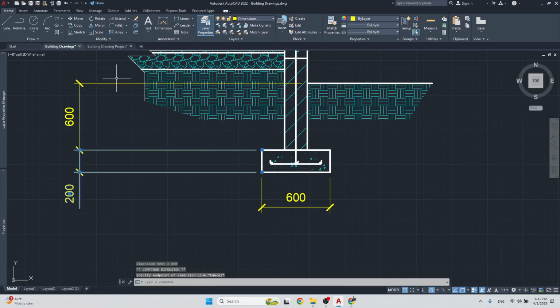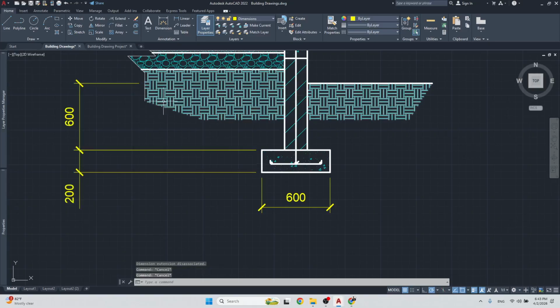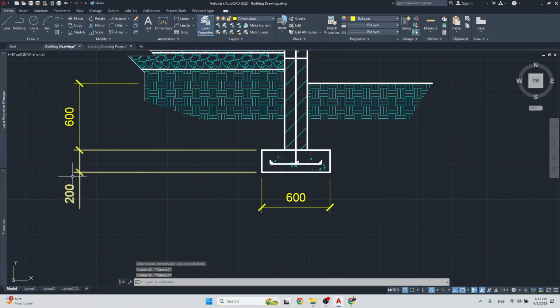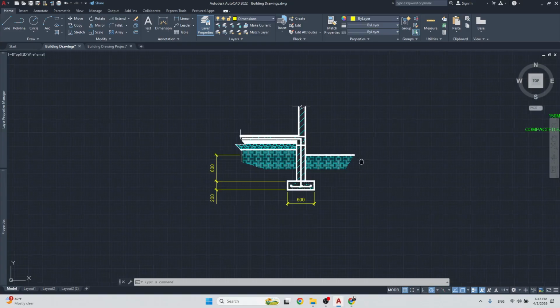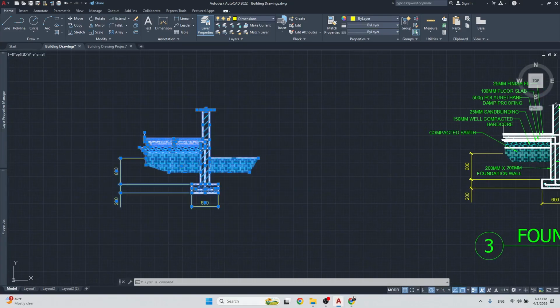All right. So this shows us that the footing is buried 600 millimeters or 2 feet below ground. And this shows us the thickness, the depth of the footing, and this shows us the width of the footing. All right. So what we need to do now is just label.